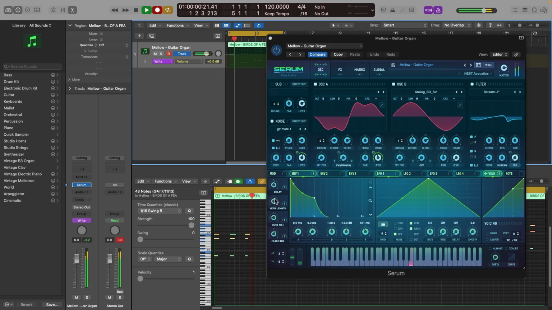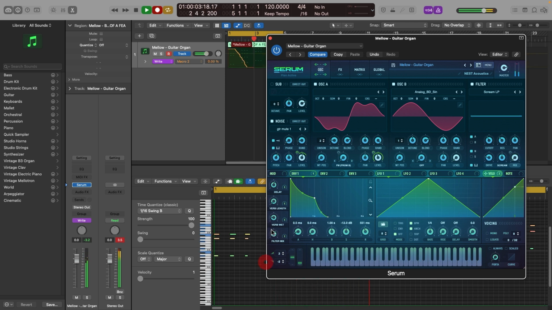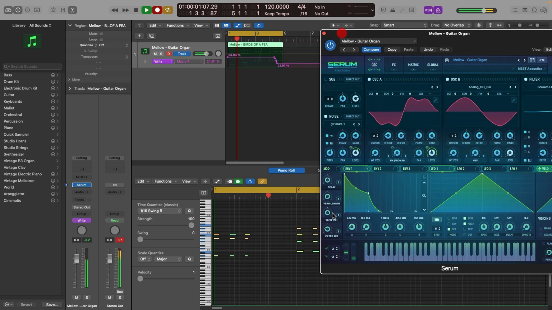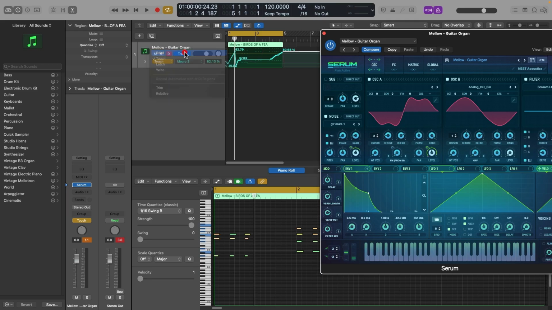So now the next thing I do is hit record. Whatever thing I want to change, I change it, and notice as I'm changing it, you can see it writing it. You could do a whole bunch of cool things with this, and now we can set it back to read mode, and now you can change these things and it won't mess up your automation. See how these are moving?